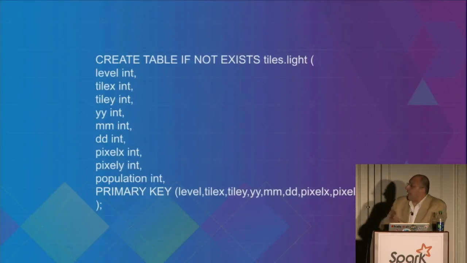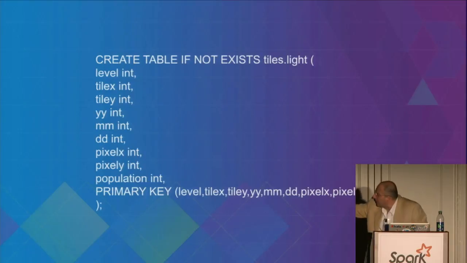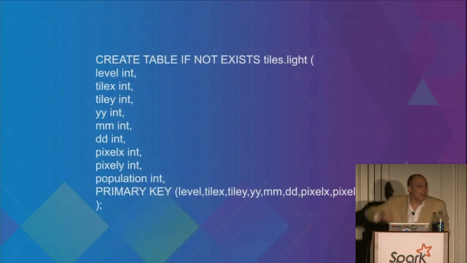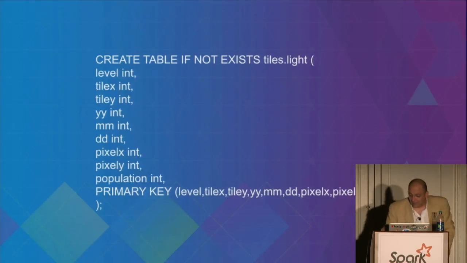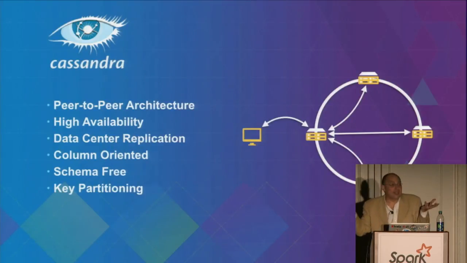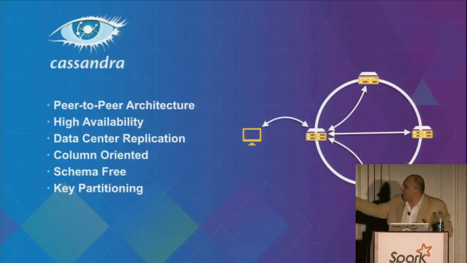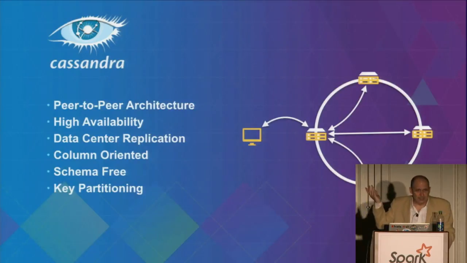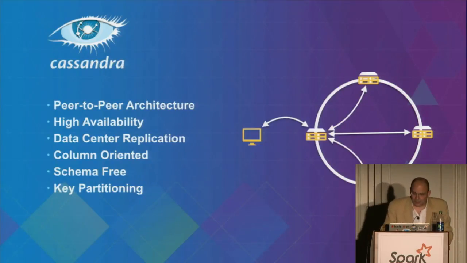In here, I actually used Cassandra, and I created a table that is exactly that. For a particular level, for a particular tile, for a particular year, for a particular month, for a particular day, for a particular pixel, store me that information. You said, you're crazy, Mansour. That was the whole thing about it. Remember, it started with crazy visualization. And then, of course, I created the primary index on that one. So again, I use Cassandra in here, part of my no-Hadoop kind of storage. And I love Cassandra. It's awesome. Spark SQL and Cassandra are really nice together. You know, schemaless, key value, the ring, all these wonderful things about it.